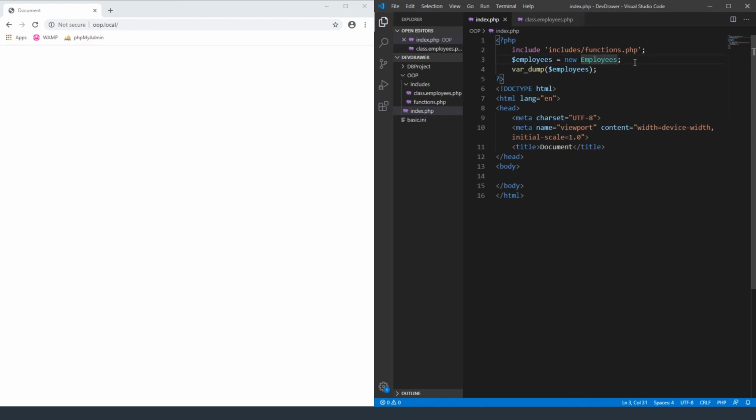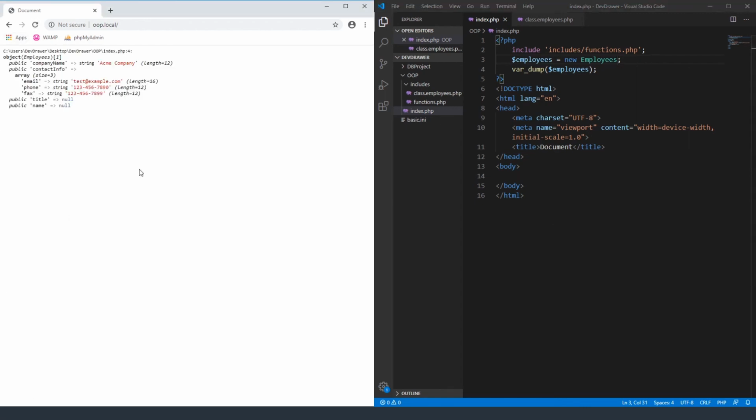Now you'll notice up here I started to type a parenthesis. That's because whenever you're initializing this class, you can do it like we do right now because there's no constructor added to it. But if there was a constructor, we would add the parentheses to it. So for right now, we're just going to take that away until we add a constructor and a destructor to our class. But for right now, we should be able to go over to our index.php and do a refresh, and you can see that it shows us all of the values that are available to us for this class.